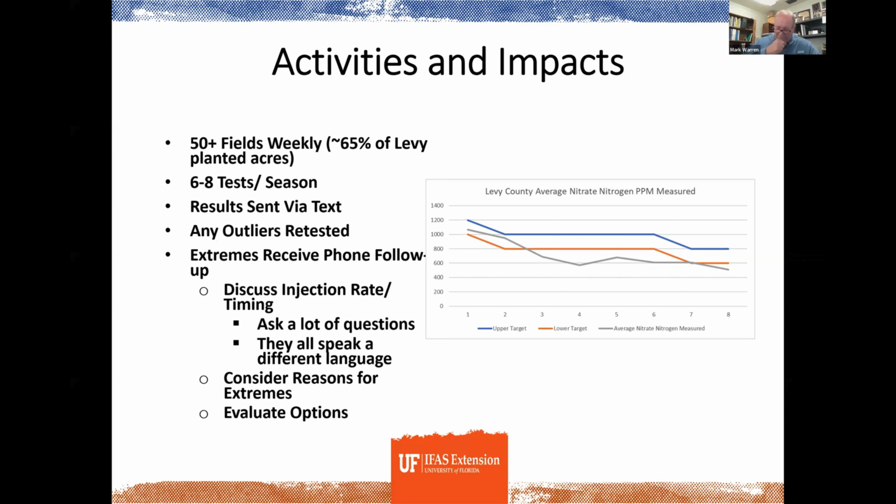I have found out that every farmer speaks a different language when you start talking to them about fertilizer. When you ask them a question, you're low or you're high, what did you do last week? Well, I pumped 150 gallons. Well, 150 gallons of what? And on how many acres and how often are you doing that a week? I found that you really have to ask a lot of questions and recognize that those farmers are going to package that up in different ways that you're going to need to be able to sort through. I'd love for everybody to say, well, I'm injecting 1.5 pounds of nitrogen per acre per day, but I don't think I've ever gotten that response when I've asked a farmer where they're at that point in the season.